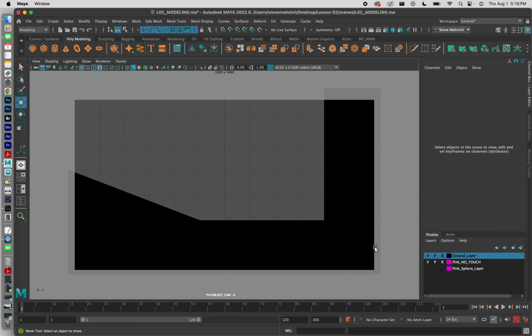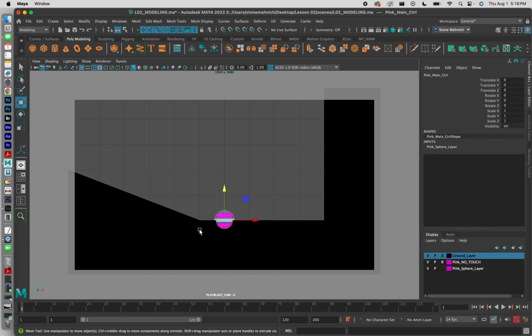Now here's one thing when it comes to the pink ball. When we make it initially, you can see that, well, now they intersect. If we grab the main control and we move it on translate Y up, I'll check my notes. Yep, translate Y, enter 1, return, click on translate Y, and then go to that freeze transformation button that I just showed you.